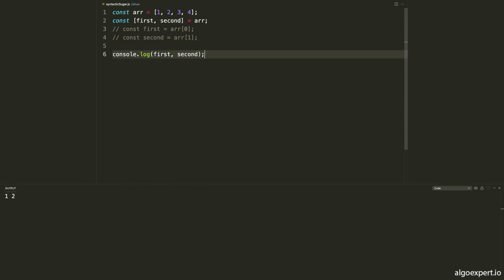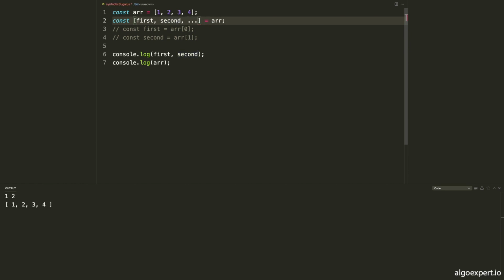And now one more point here is that we don't actually end up changing the array. So if we console.log the array as well, we have not removed the values from the array. We just saved them to these variables. Now, you also might want to get the rest of the values just as another array. And we have an operator for that known as the rest operator, and it's going to be 3 dots.